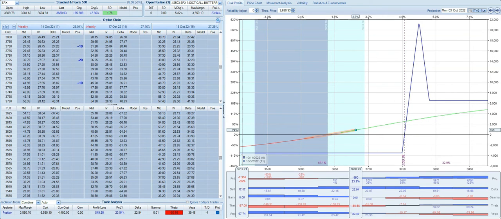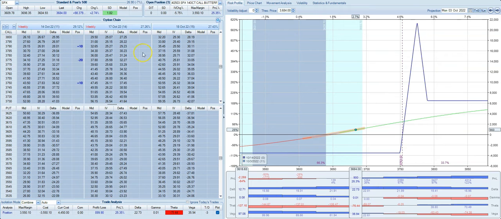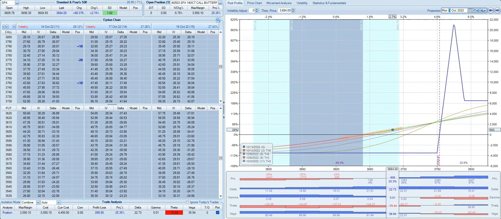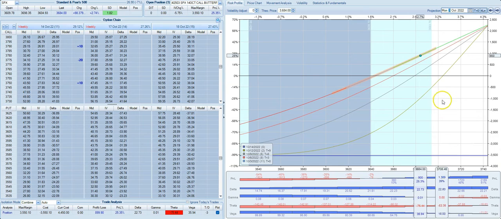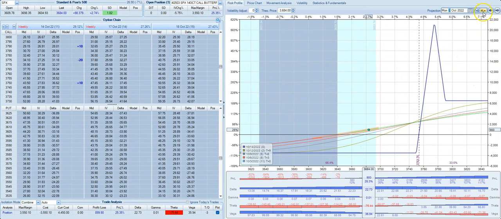We're going to keep moving forward, and now we go towards the end of the day. So we're sitting here with an unrealized gain of about $900, yet we still need to see the underlying continue to push forward, because if we stall here, and you can see that over time, this is my T plus zero line. If we see the move stall out, this yellow or gold line is T plus 9. So in 9 days, if we stall out at around 3,700, this trade could actually turn into a loss.